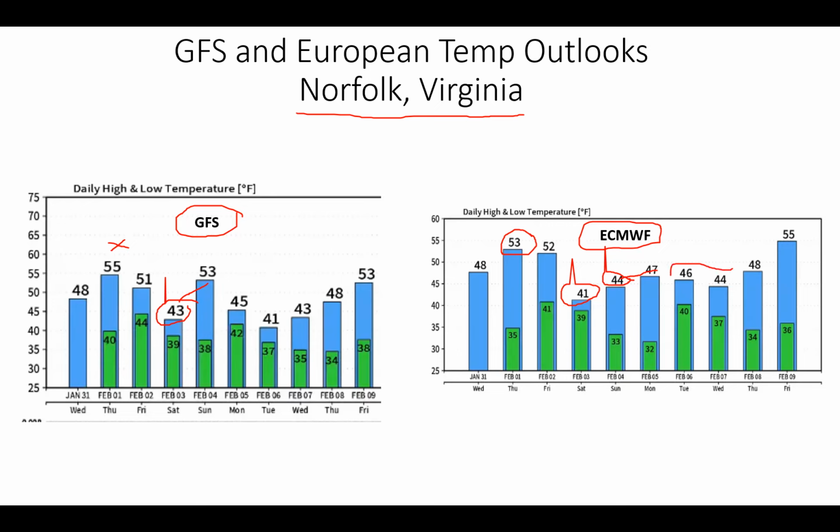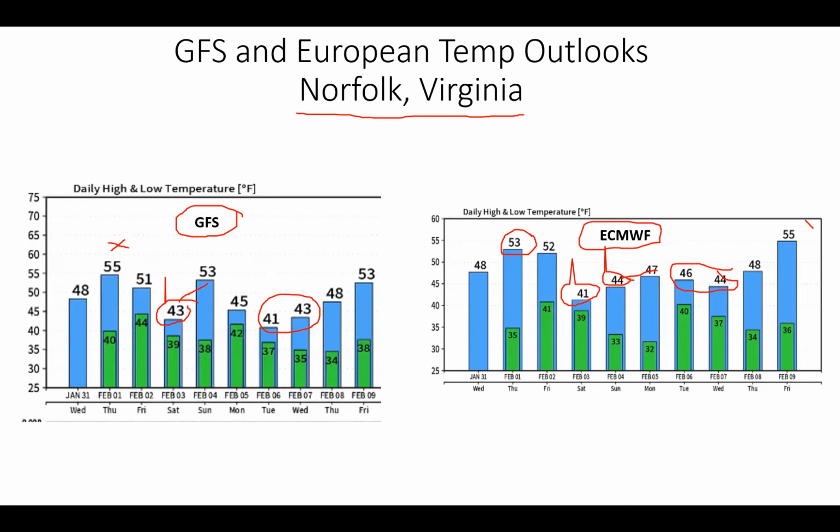So we're going to see generally chillier temperatures extending all the way from Tuesday through Wednesday. And both of these models are reflecting that. Whether we look at GFS here on the left, high temperature 41 Tuesday, high 43 Wednesday, or the European, high 46 on Tuesday, dropping to 44 on Wednesday.